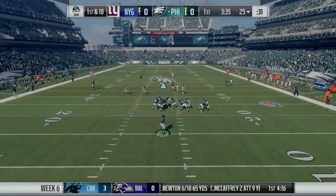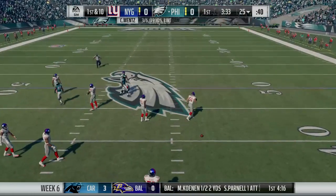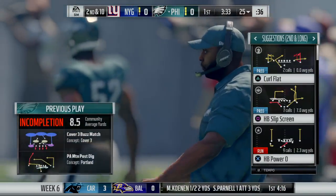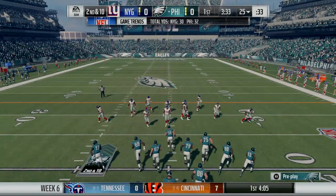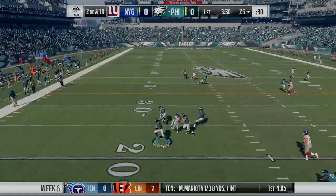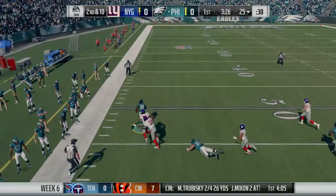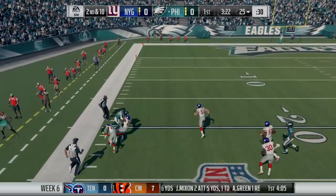Trying to shake off the interception. He'll look to throw. Oh, that was dangerous. Threw it into coverage, almost picked. But instead, they'll keep it on 2nd down. Pretty fortunate there. The interception that ended the last drive, and then boom, the first pass here almost picked on this drive. Yeah, I think you could definitely call him to question his decision-making here in the first half. Certainly not the best of decisions there. Lucky that one wasn't picked.